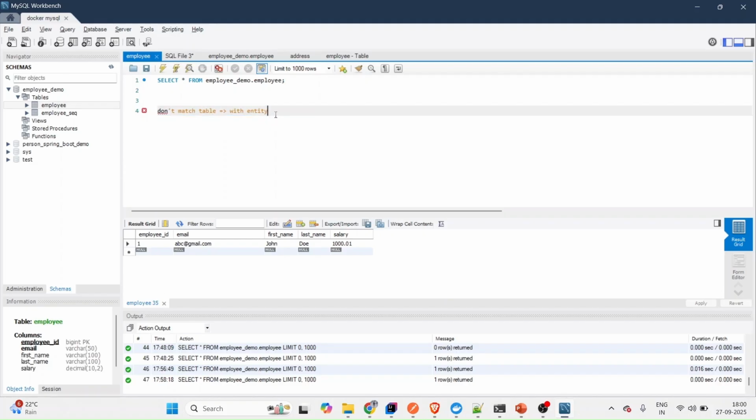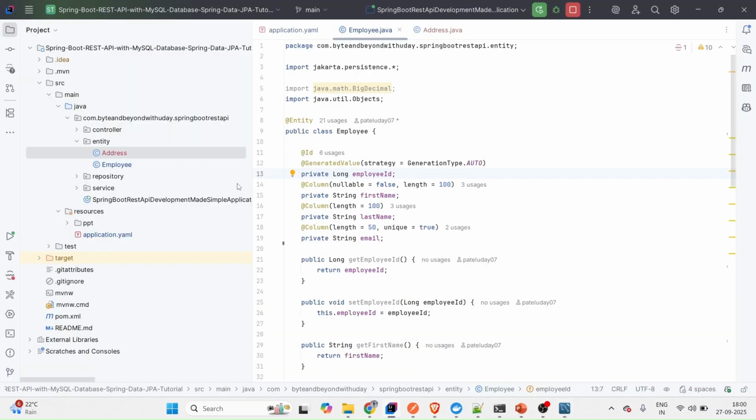So it does not match table with entity. It basically matches entity with table. Meaning Hibernate will complain if we have introduced one more column over here and that is not present.